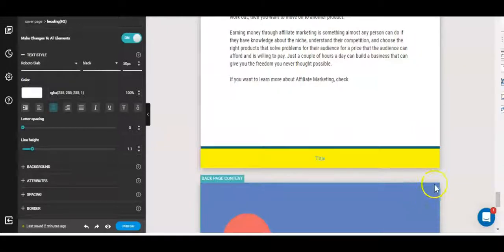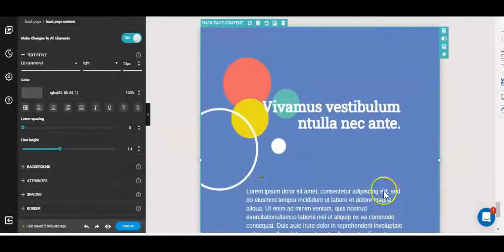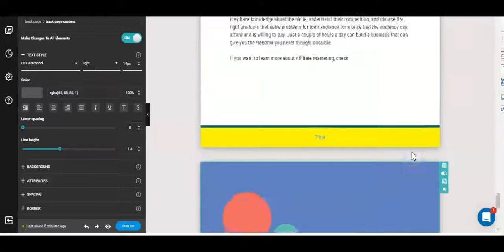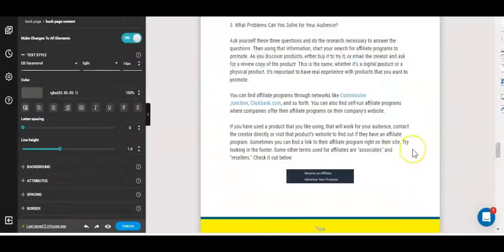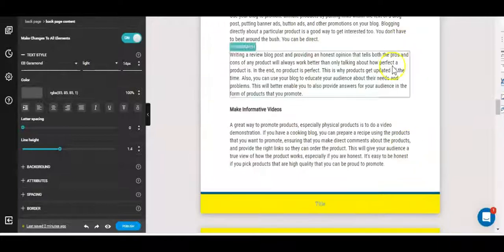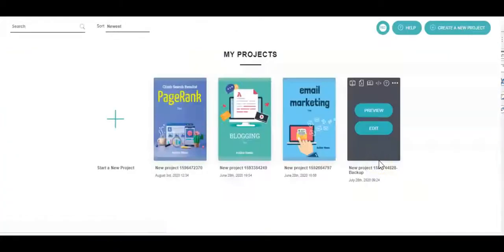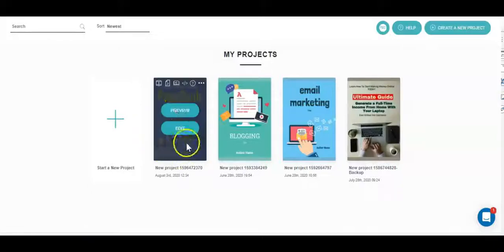So if you want to remove a page, you can just click on it and delete. Or if you want to keep it, you could use this page to do a call to action, right? You could add a box or a text. Just modify the text here to make it as you like. So as you can see, it's very easy. Let's just pretend here that I created this. So I'm happy with this. Okay. So this is it.